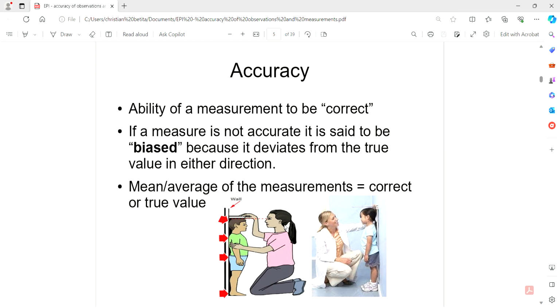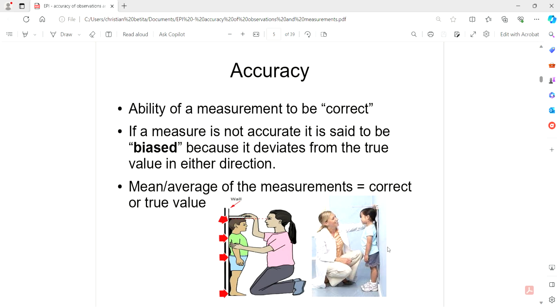So an example of something that will affect accuracy would be poor technique. On the left side, this figure shows the correct way of measuring a child's height. So the child has removed his shoes, is standing up straight against the wall with the ruler perpendicular to the wall, and the observer is taking that measurement at eye level. Okay. On the right, this is the wrong technique. So the child is wearing shoes, so that will result in an error.